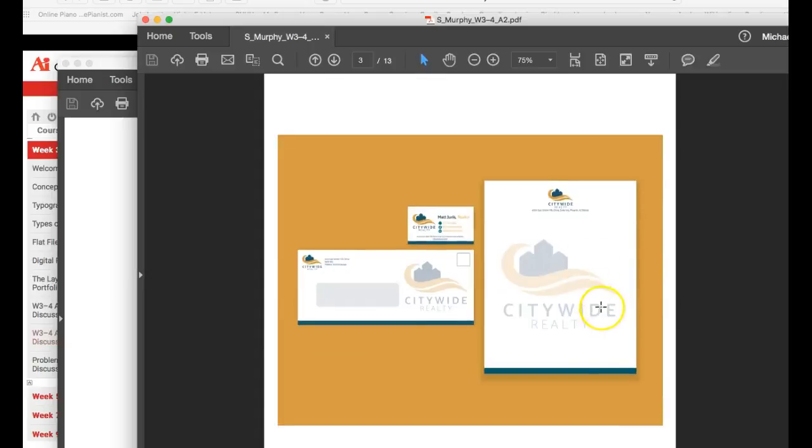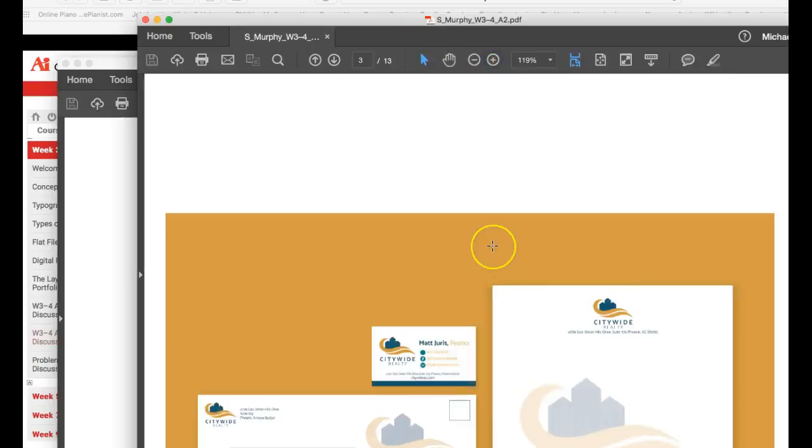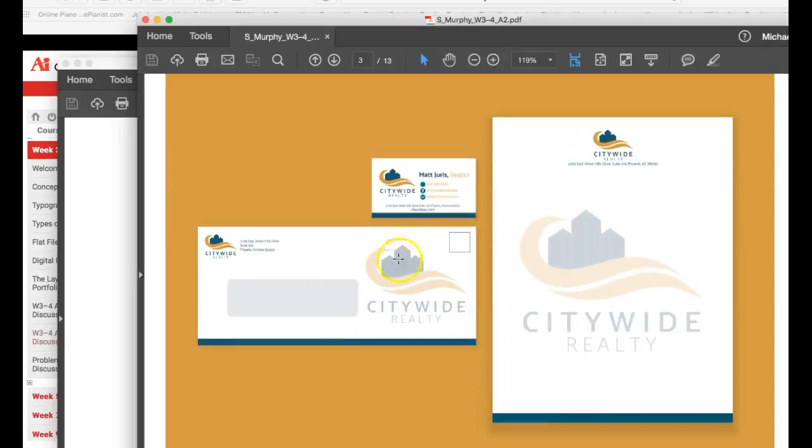As far as this goes, now I've got some things I want to talk about here, and the main thing is the watermark. Let's get rid of it. It's just a technique that is, and I'm just going to be honest with you, completely overused in design school stationery system design. It really is, and so is the bar at the bottom. So I'm going to suggest we get rid of both of those, and your reaction is going to be, well, it looks so bare. Trust me on this for a minute. Just let's go with it for a minute.